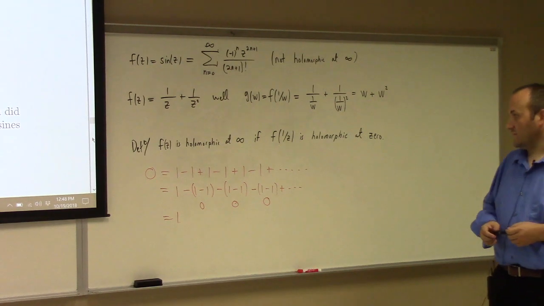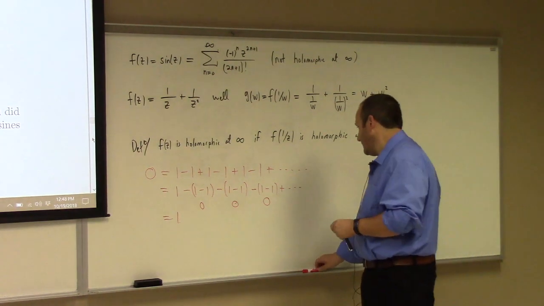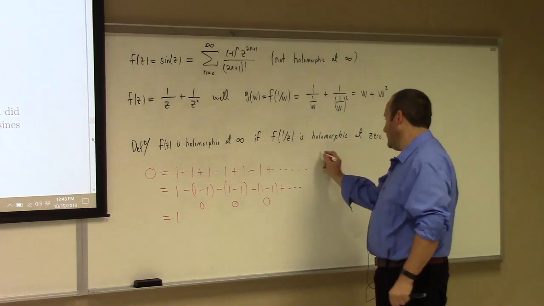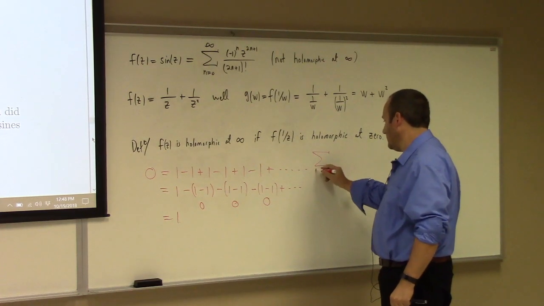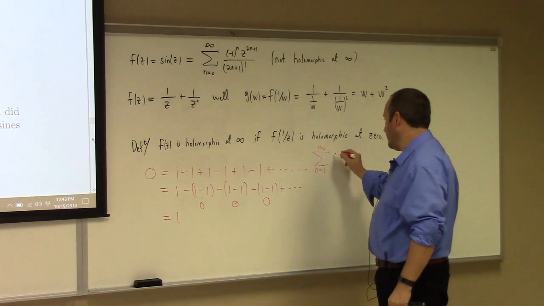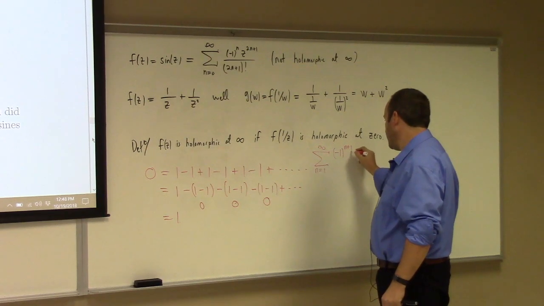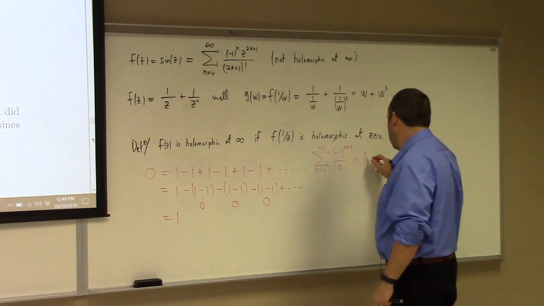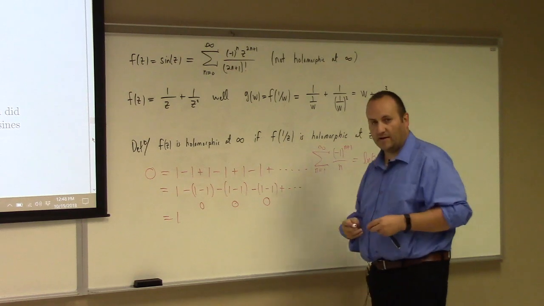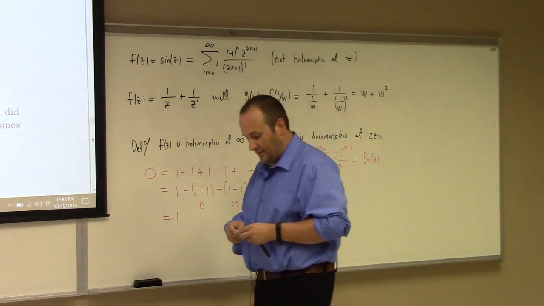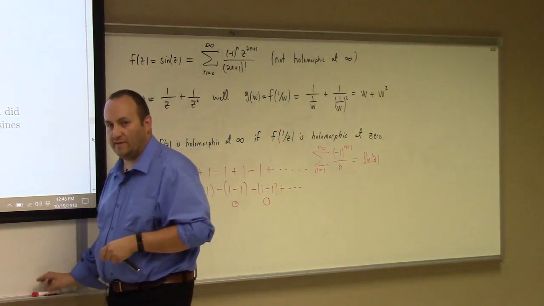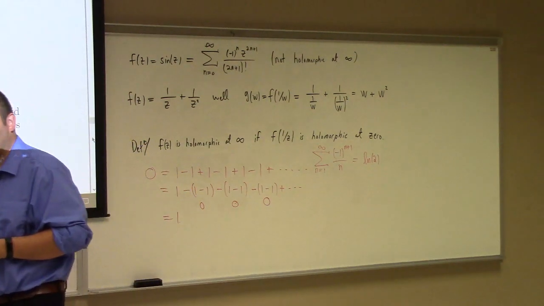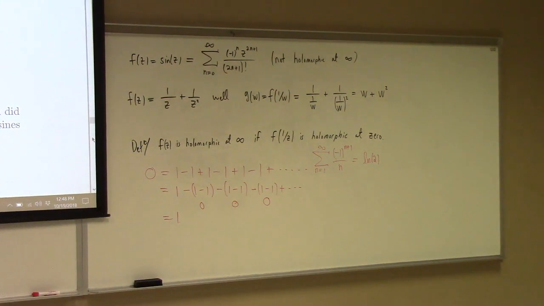For example, to give you a more specific example, if I have the sum from n equals 1 to infinity of (-1)^(n+1)/n, that converges to the natural log of 2. This is the alternating harmonic series. If I start regrouping terms in that, it won't converge to the natural log of 2 anymore, and it's technically a different series.